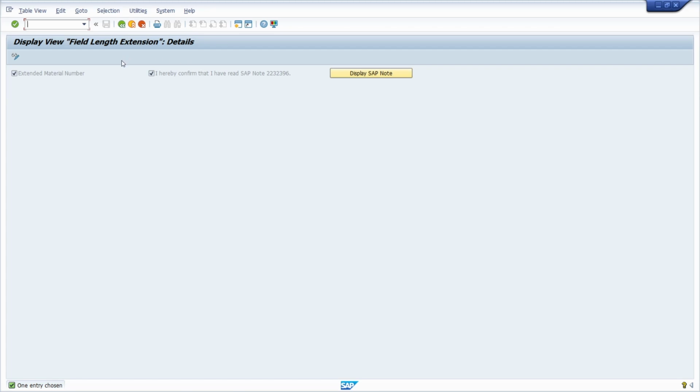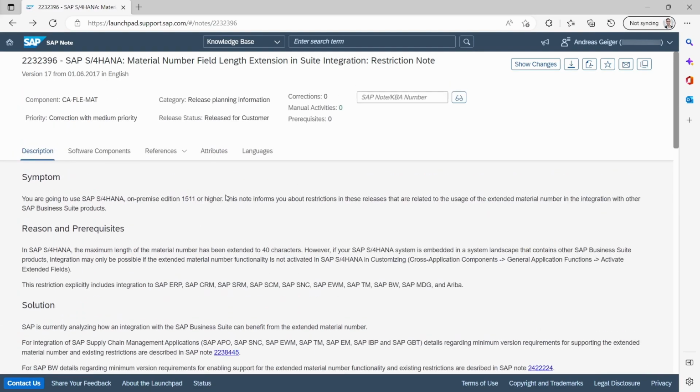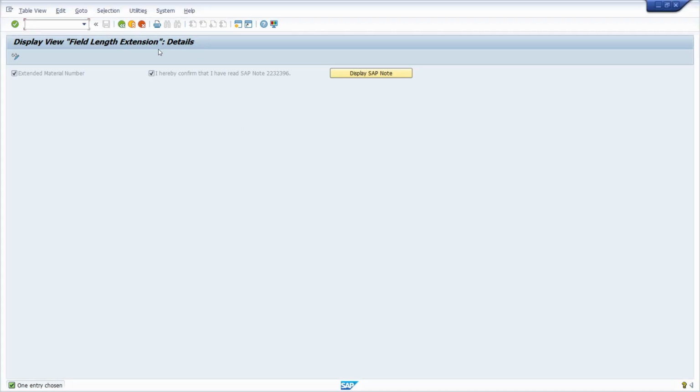And before doing this, you also have to check the checkbox for "I hereby confirm that I have reread the SAP note." I will put the link to this SAP note in the video description, but basically in here you can read the background information for this change, and you have to select this checkbox to activate the extension.